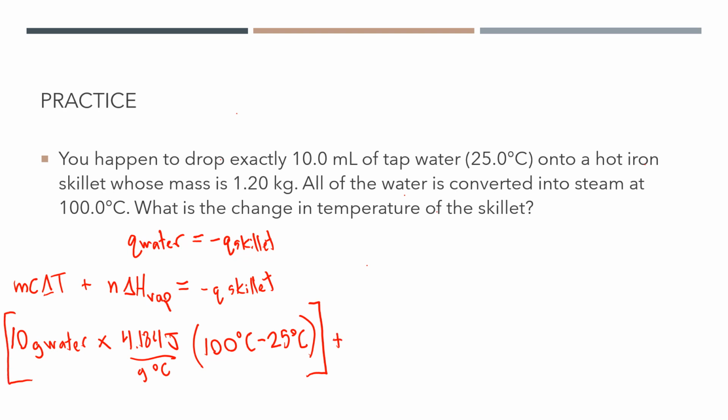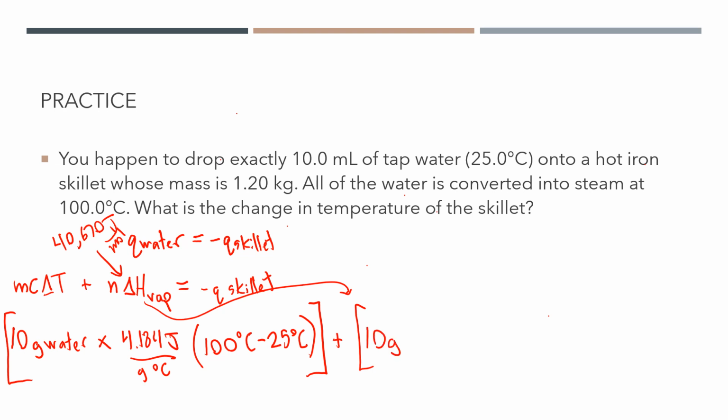Now we need to add up from the vaporization here. So the enthalpy of vaporization is, let's see, what is that? It is 40,670. I didn't give you units here, sorry. Units are going to be joules per mole, because we're not actually dealing with a change in temperature, because it has to be at that 100 degrees Celsius. So let's take 10 grams.